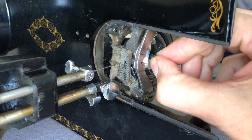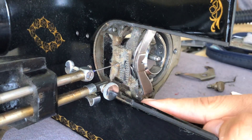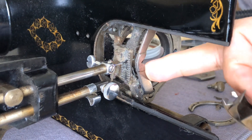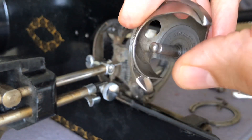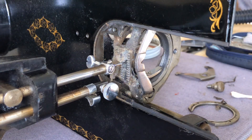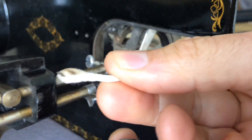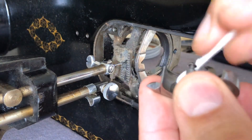If I want to take the hook out, I can remove this piece which has two screws. But I can actually take the hook out without removing it, and I don't have a reason to at the moment. I'll be taking my cotton swabs and cleaning the hook. You might say it looks fine — but not if you start delving. All it takes is a cotton swab and a little alcohol. When you go underneath here, you're going to see all kinds of goo — old oil and lint, maybe a little light oxidation. The whole hook should be clean; it might not have been clean in 50 years.